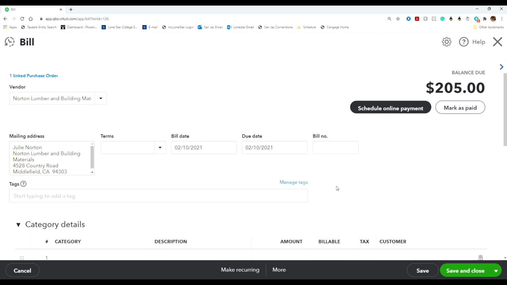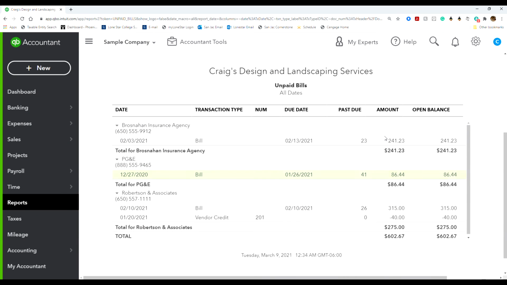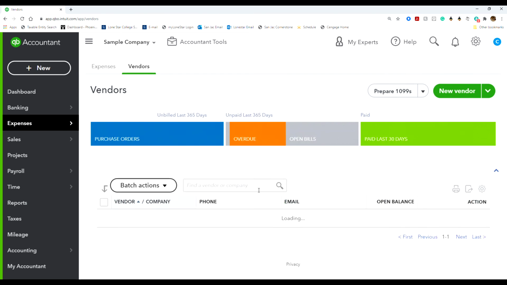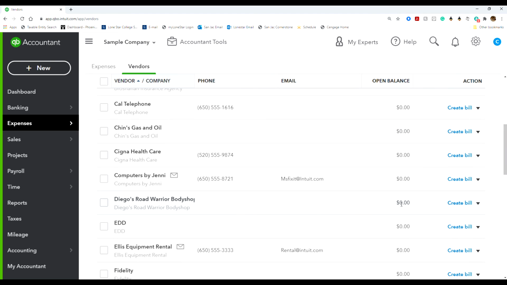And the bill should actually be deleted. It should not be there anymore. There it goes. So again, if you want to check everything out, we can look at our vendor registry, and you can see with Diego it is set to 0.